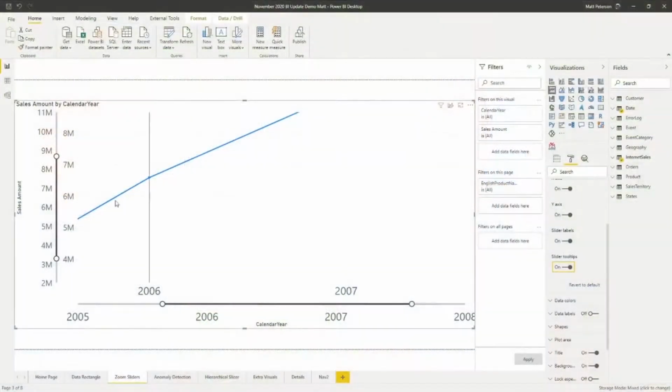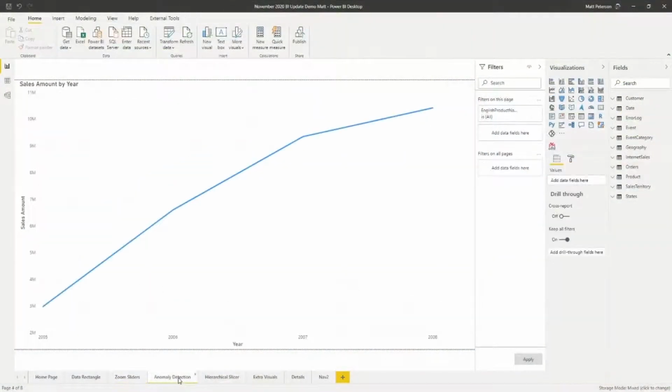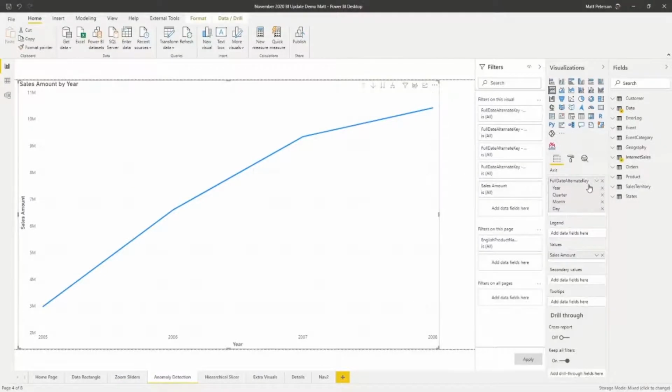Now, the one gotcha though is that in order to use it, your line chart's fields have to be of data type date time, or you have to have a date hierarchy. Okay. That's the only way this anomaly detection currently works. You either have to have a date time or a date hierarchy. Gotcha. All right, well, let's take a look. Sure. For ours, we made one with a date hierarchy here. So let me click on our visual. We've got a date hierarchy going from year down to day, and we're looking at these sales amounts.